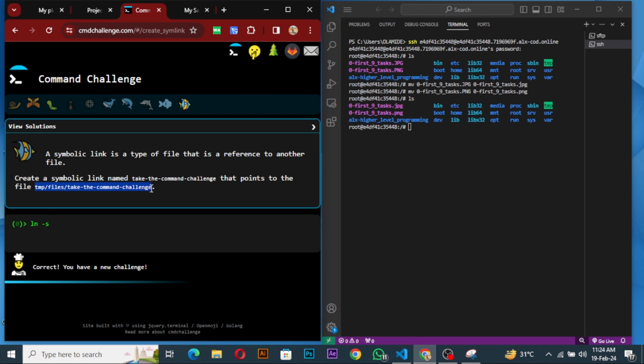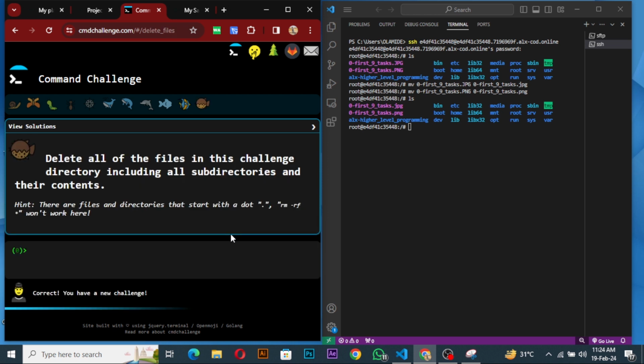Command line challenge, copy, paste one of the two, and then take the command line challenge. So let's see. Correct. So we are correct.